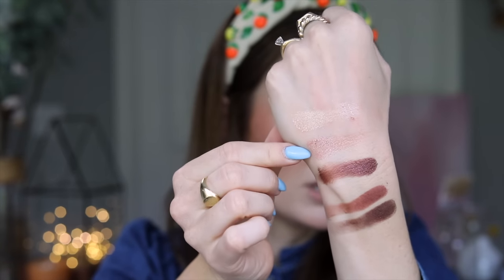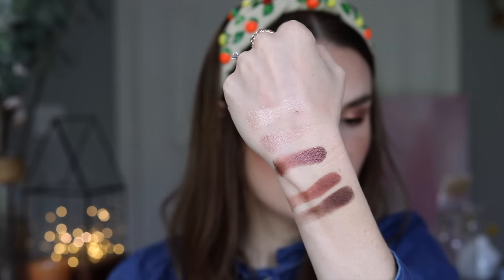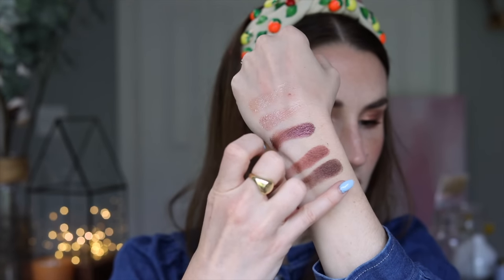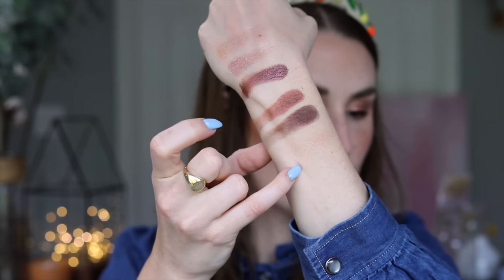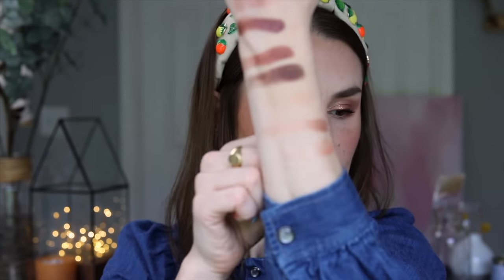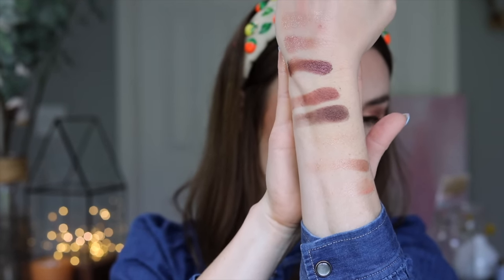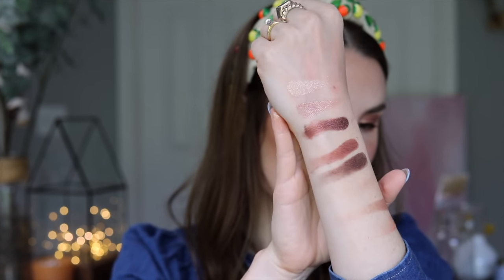So it's hard to see, but this actually does have a tiny little blue shift to it. You can see it in the other video where I used it. And then the Tourmaline palette takes it in a completely different direction because you go with this beautiful iridescent but translucent gold celestial, based on old Hollywood, right? It's a very simple and straightforward, beautiful, rich bronzy gold. And then you have another really pretty bronzy shade there, a nice shimmery pink. And these are all a little more in the sheer territory. They don't have that totally glitzy rock and roll looking texture that the Kaja does.